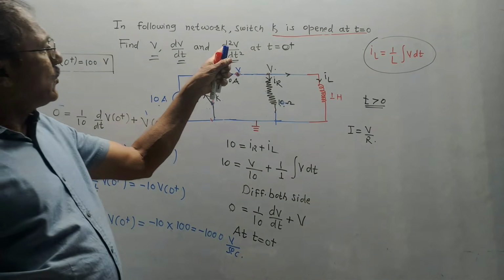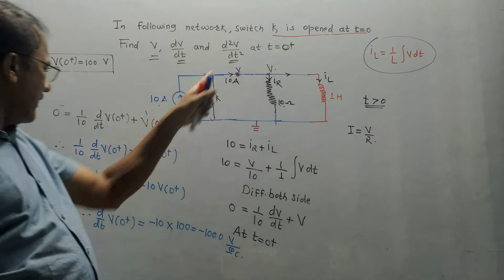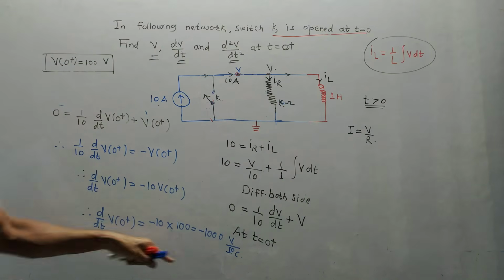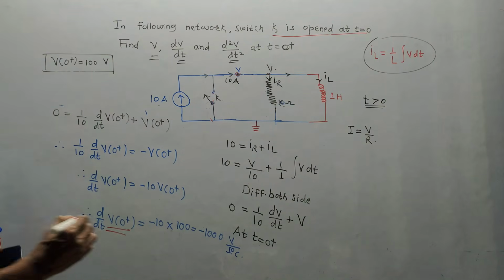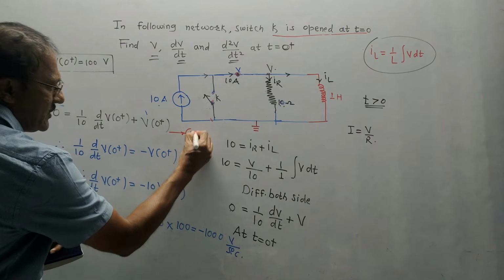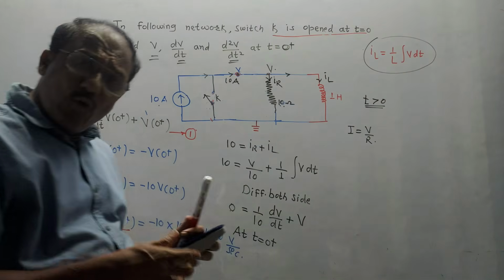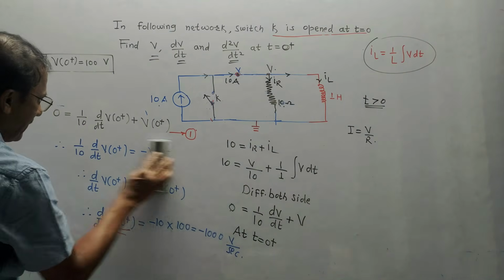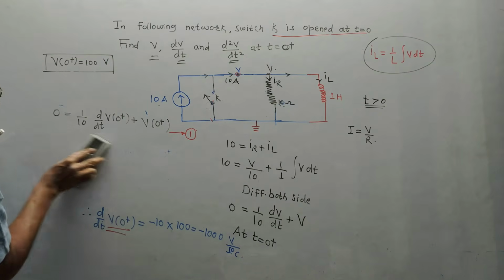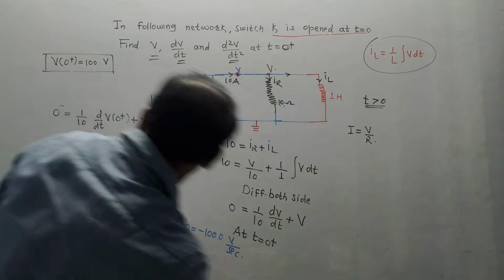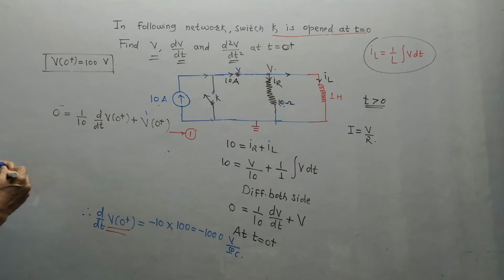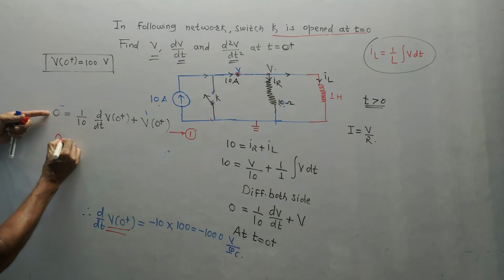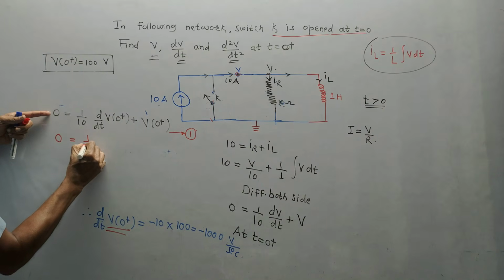Now the last part is we have to calculate d square V by dt square. We have already solved things up to this value d by dt of V(0 plus). This answer we have already generated. Now let us set this equation as equation 1. How to think? Now we want d square by dt square. So differentiate both sides of equation 1, because I need d square by dt square. If you again take the derivative of both sides of equation 1, then the LHS is 0. So the derivative of it becomes 0. 1 by 10 as it is.